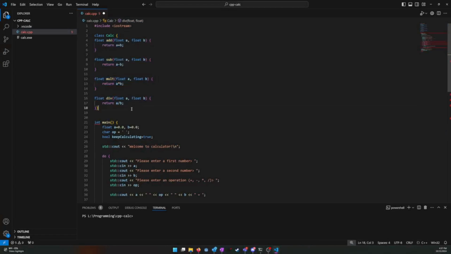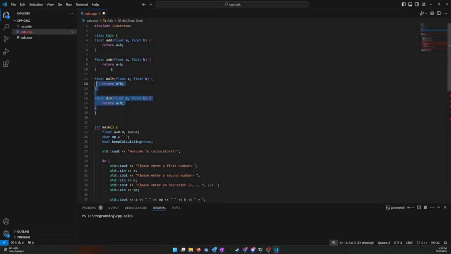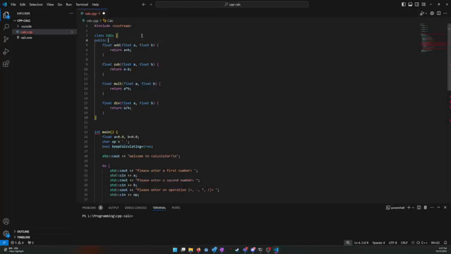And then I'm going to do all this. And now we can just indent these. Okay, so now we can also say public, and now public applies to all of these values. And then I think we want to put a semicolon there.